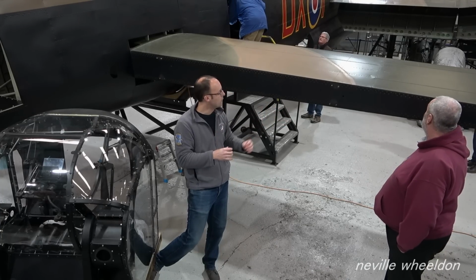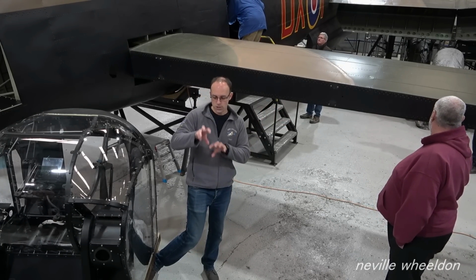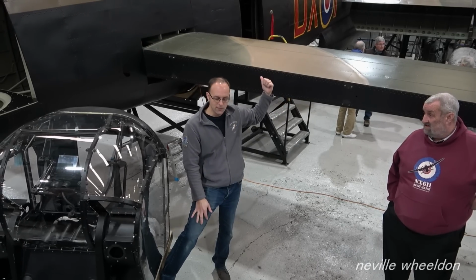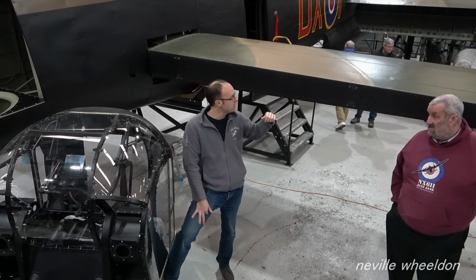That's held on by, I think, 2BA screws. When you take those off, there are 4 big bolts, 2 at the front, 2 at the back, and those are steel bolts within a steel plate. And our biggest concern is: what if we can't get those out? So taking the wing off is a massive project. It hasn't been done since this aircraft was moved, or since PA474 at Coningsby had its rear spar replaced.